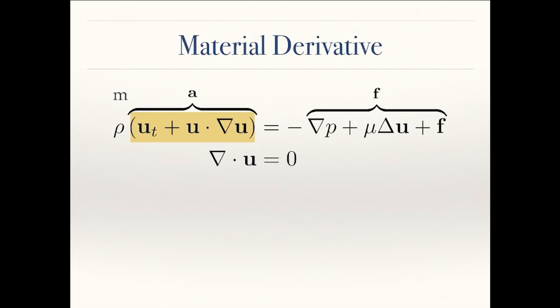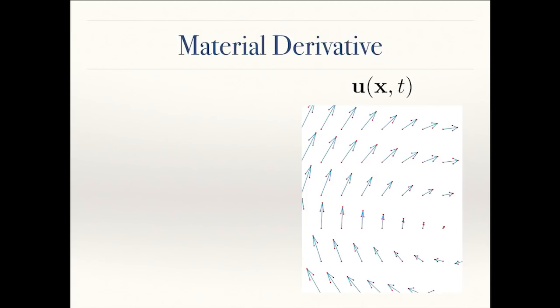So first we'll look at why the acceleration takes this strange form in the fluid. This is called the material derivative. And the idea here is that we're starting with a velocity field. U is a function of position, and also it can be a function, and generally is, of time. So if I had an animation here, this velocity field would probably be undulating. You can imagine this is how a river is flowing, and these vectors are pointing in the direction that the flow is moving at any given time.